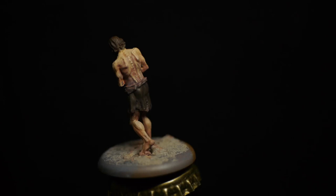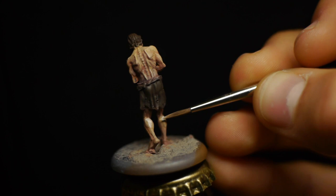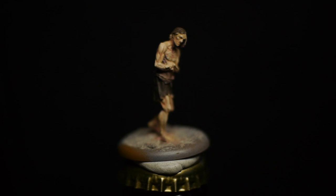Notice how different the model looks as we make those edges pop and we start to really build up and maximize those highlights. You can see on the calves and on the leg how much different it looks when we actually define those little edges and we highlight the heel and the Achilles tendon and those upper sections on the calves. It really makes a big difference.